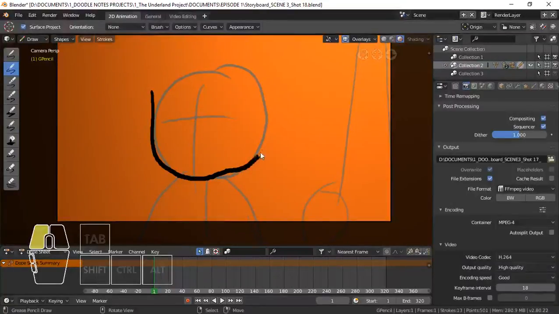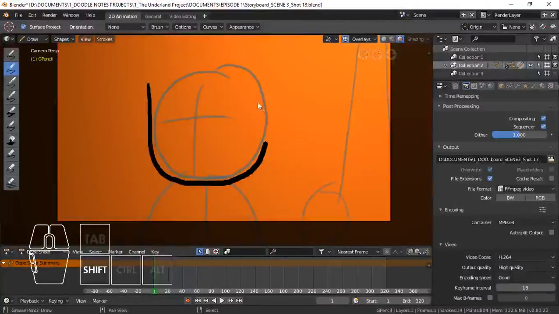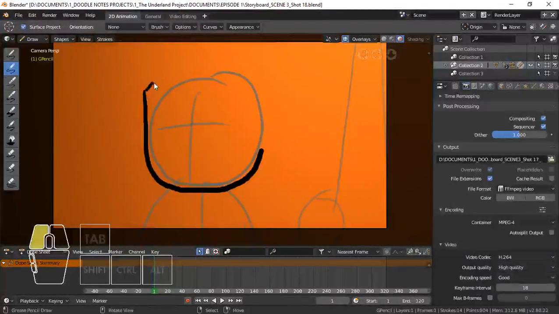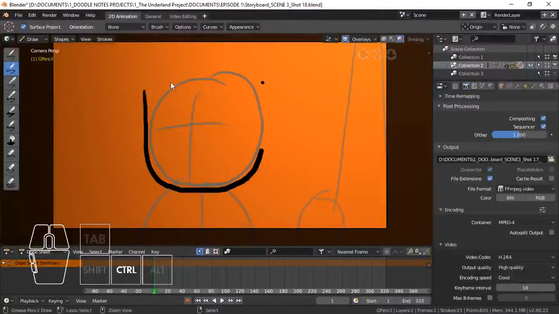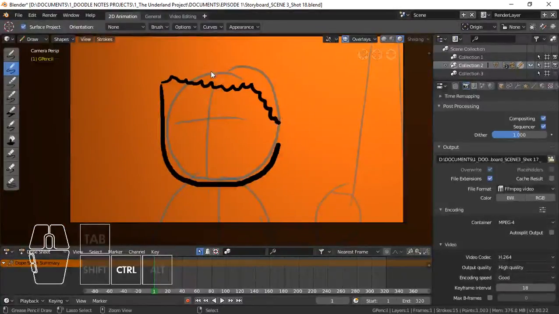Just gonna draw Boots' face. Not too detailed. I think the auto smooth is a bad idea, because now I can't do the curl. Maybe I should draw the eyes first.